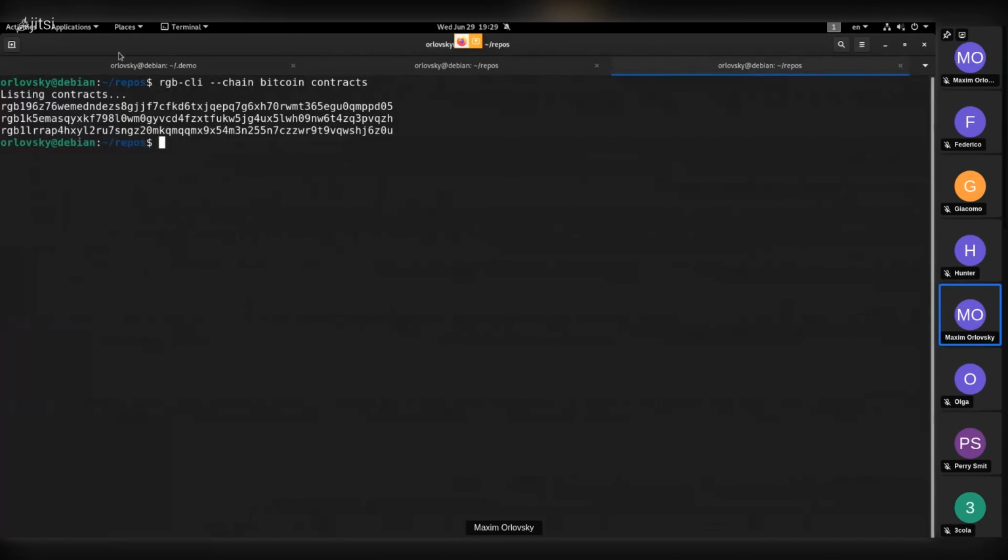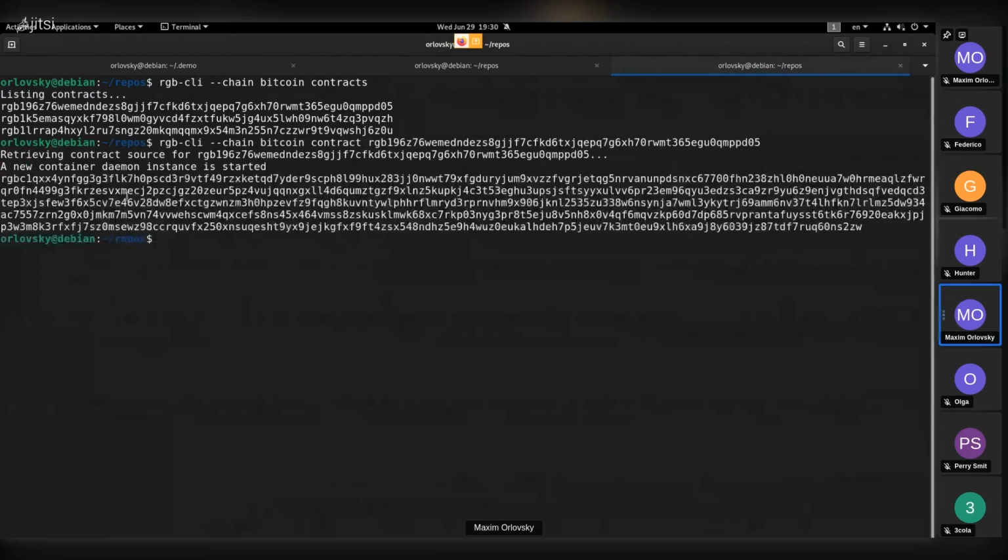I got clear, but basically that's the contract that we just imported. I don't remember which one of them actually. So let's probably take this one. We can now read the contract. For that, we need to provide the ID. And we will get back this string with the contract definition if we need it.